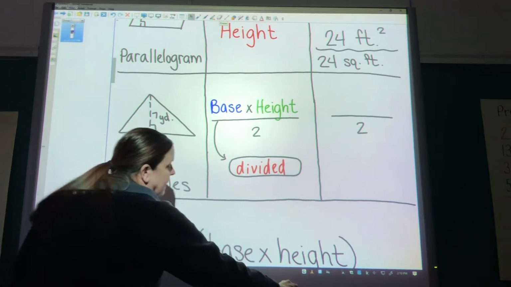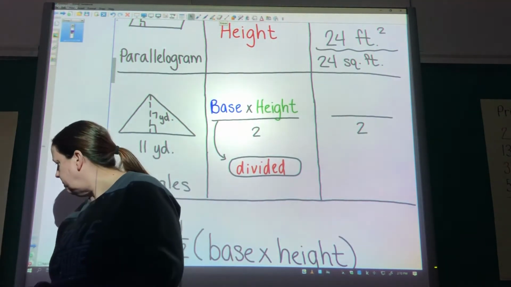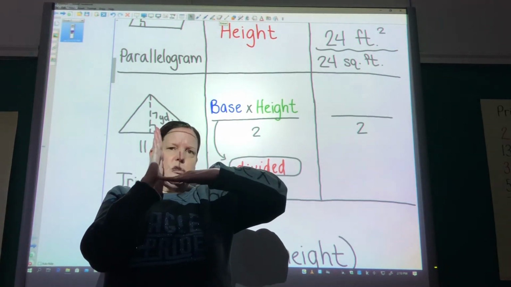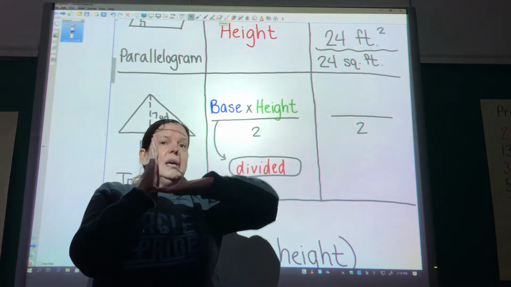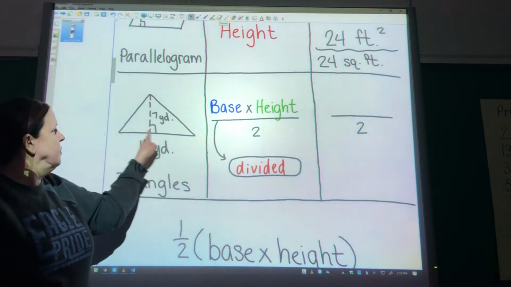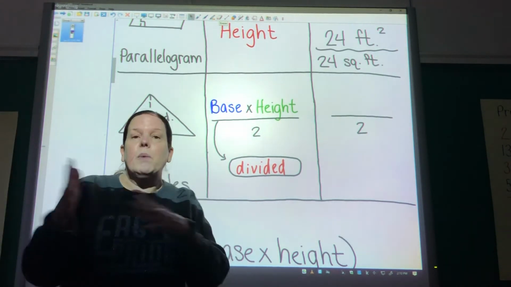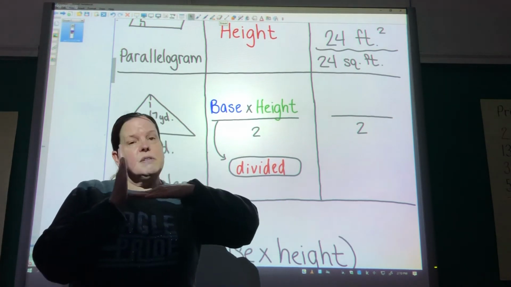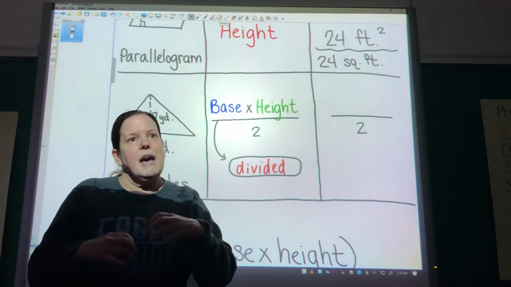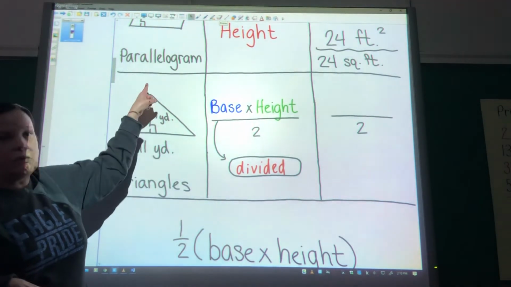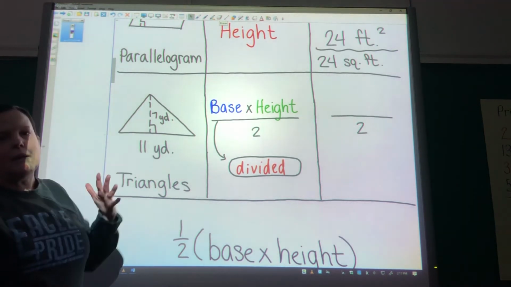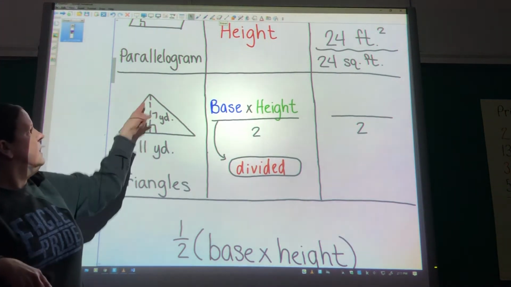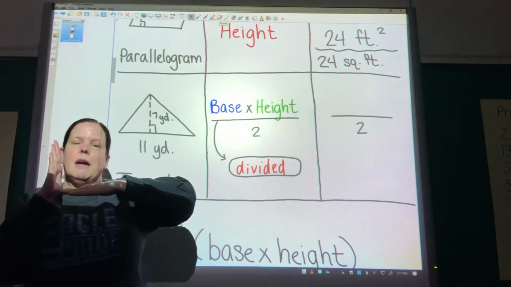Okay, and again, just like on parallelograms, your base and your height have to make that perpendicular, that 90-degree angle, that right angle. A lot of triangles do not have the right angle. Now, once in a while, you might have a right triangle, and then you could just use 2 of the sides. But a lot of them are not going to have that, so it's kind of the same thing as the parallelogram. You're going to have that, and sometimes some companies make that line dotted. Sometimes they make it just a solid line. But again, you're looking for the 2 that make that right angle.